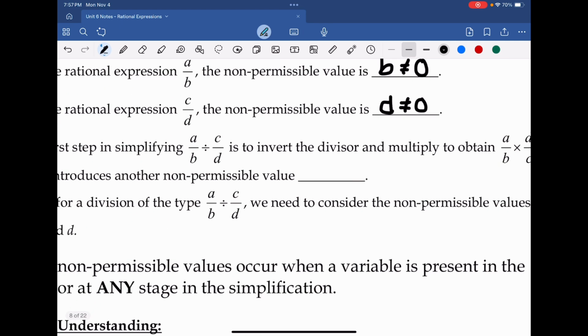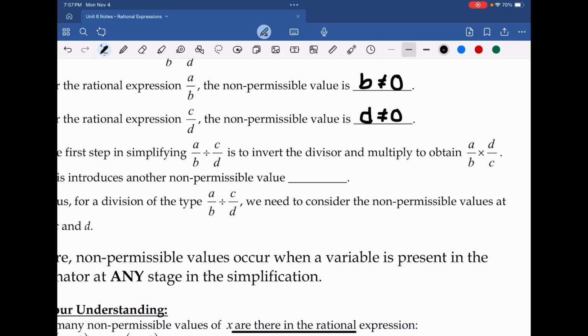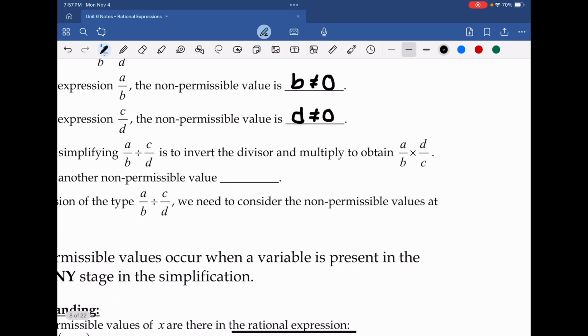Now, if we end up inverting this, or we do the reciprocal, where we go a over b divided by c over d, and we change it instead from division to multiplication, what we need to focus on is that when we do this division to multiplication, it causes the c and the d to become a reciprocal, meaning that the c value also cannot equal 0, because now it's in the denominator. So we need to be very, very careful with this when we're figuring these out in terms of rational expressions.